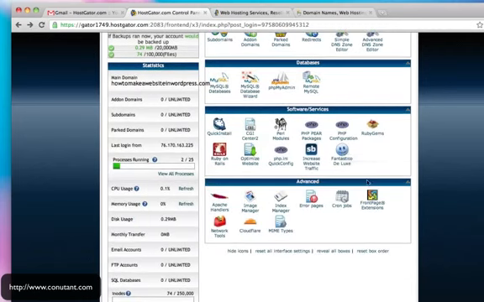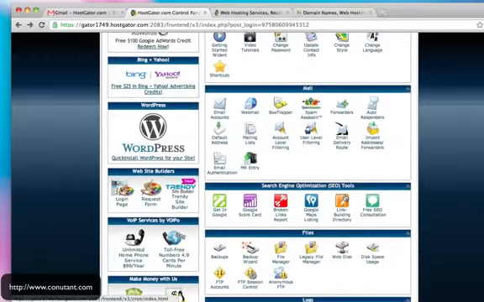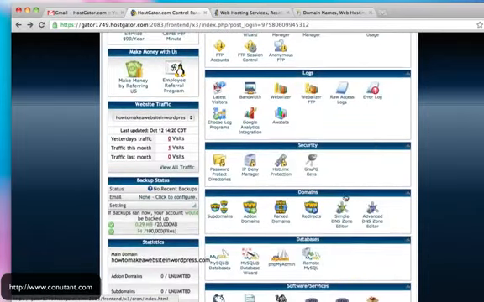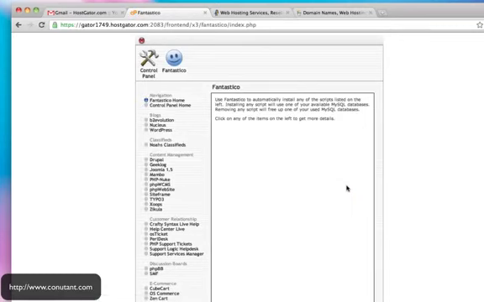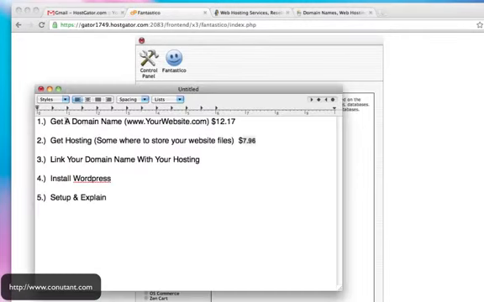So now that we've logged in, we want to go down to Fantastico Deluxe. And this is allowing us, so we got a domain name, we got hosting, we linked the domain name with the hosting.